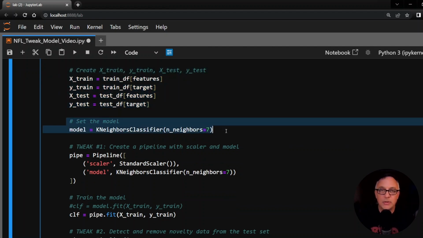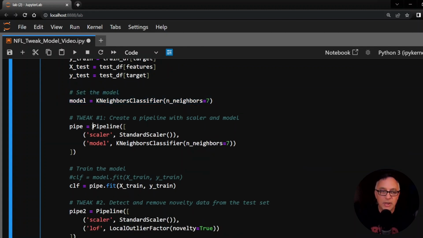But here is tweak number 1, where we actually scale the features. We're going to create a pipeline. It's just a sequence of steps that we want our classifier to take when it trains on the data and when it makes predictions. So the first step here is to go through and scale the features. Whatever features we have in that features list, it's going to go through and scale them. Now, scaling means it's going to subtract the mean, that's the average, and divide by the standard deviation. That ensures that every single feature has a mean of 0 and a standard deviation of 1.